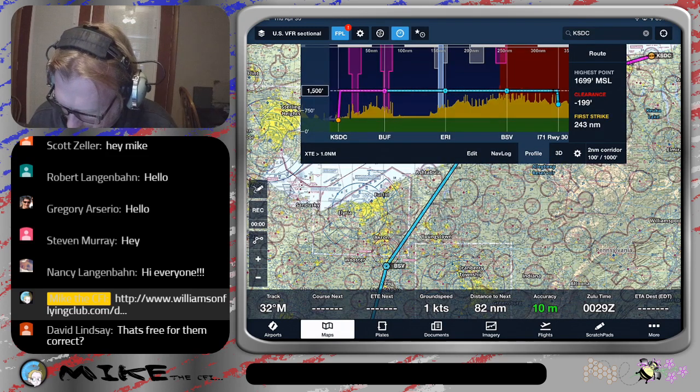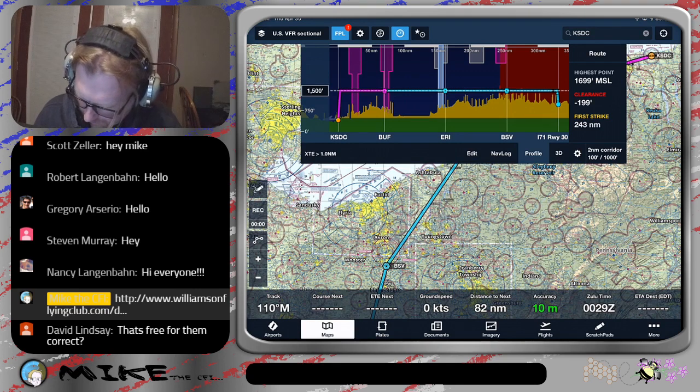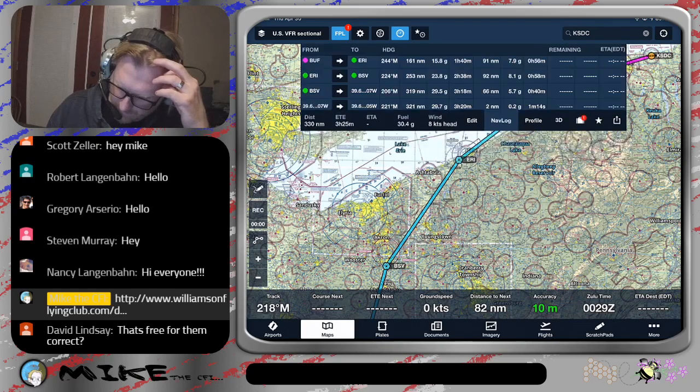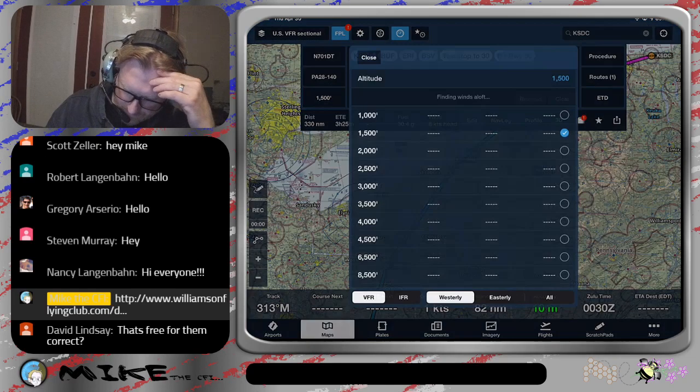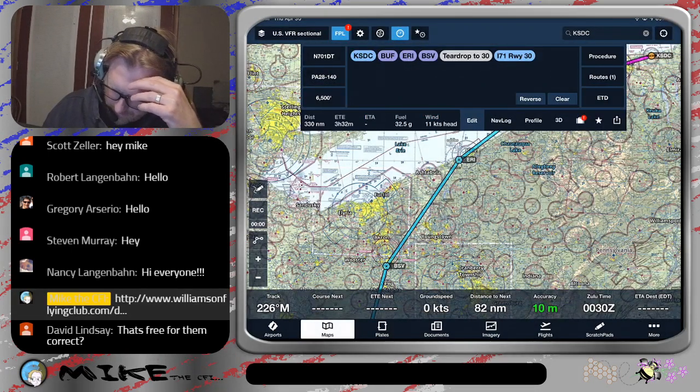So it shows you where your first strike is, and you can see that most of the time it has this yellow within 1,000 feet of the ground, and then it shows us 243 nautical miles down the road is where we're going to hit our first thing. So we'll go back to a more reasonable altitude.